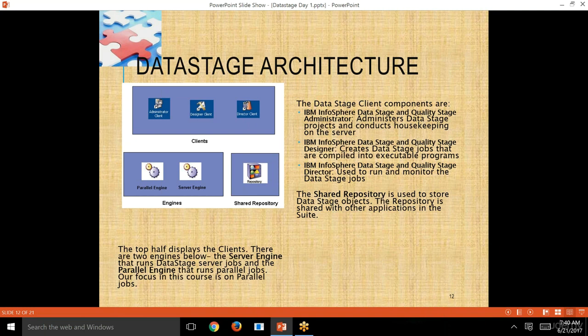The schema name is defaulted, it's set; we cannot change it. All these things will keep getting stored, and the credentials are only available from Datastage, so you cannot access them outside Datastage. That is about this.